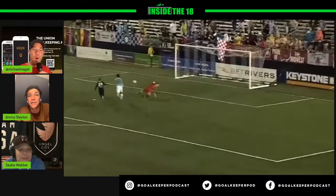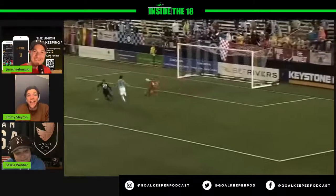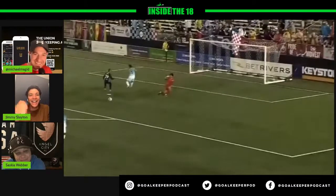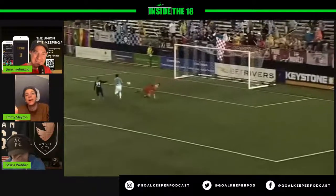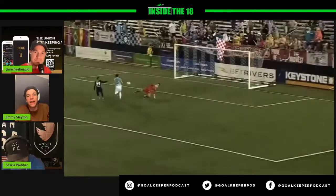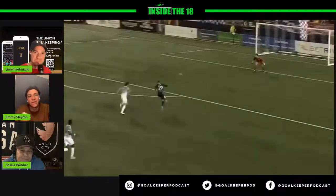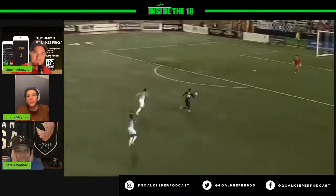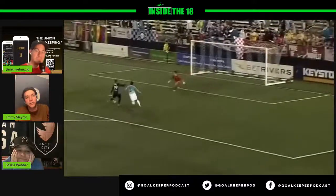Just because whatever works. Look at this. Just my belief was hold my shape as long as I can, cover as much space as I can, and be in a position where I'm not sacrificing the easy route. If he's going to beat me, make him beat me with a ball in the corner. Make him beat me with a worldie. I'm not going to give him the easy solution.